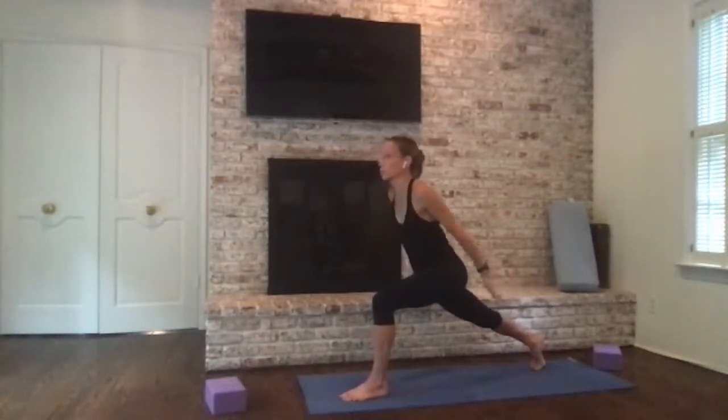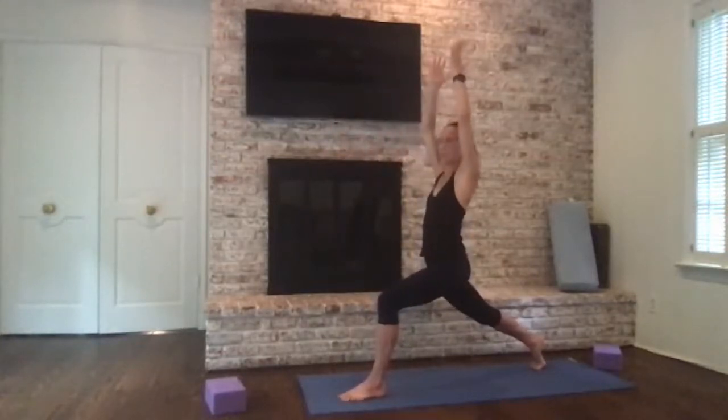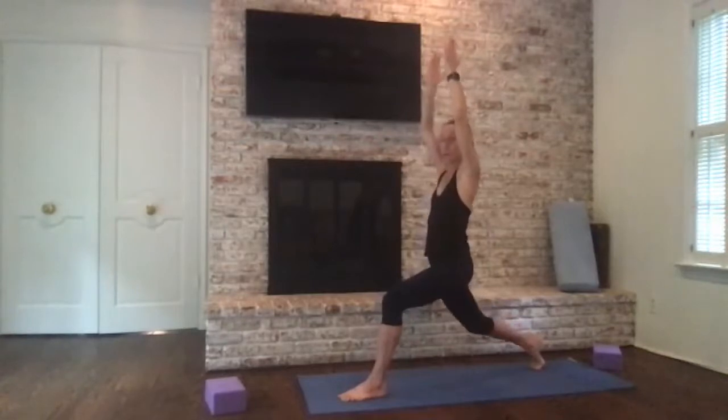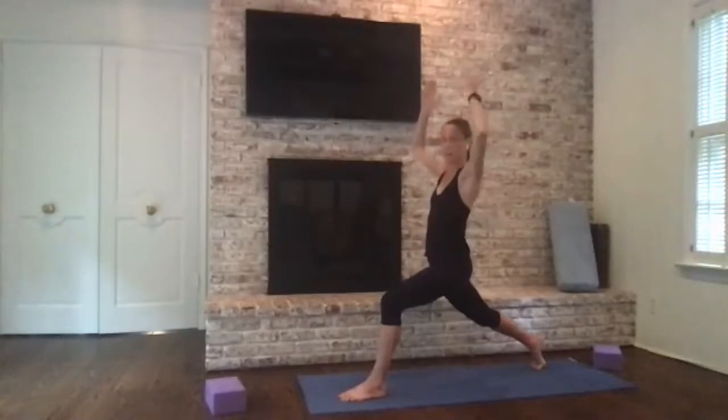Press through your feet, root to rise, warrior crescent lunge. Back heel is lifted, you're in crescent lunge. Hip points are forward. You can always drop your back knee a little bit, hover it to lift the hip points up, and then refire it up.